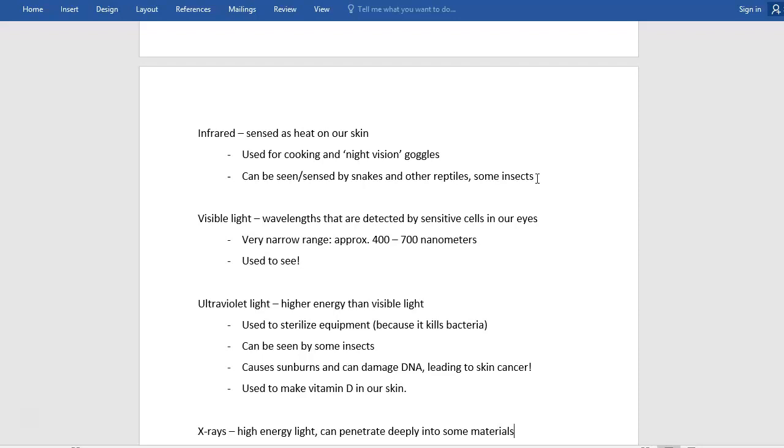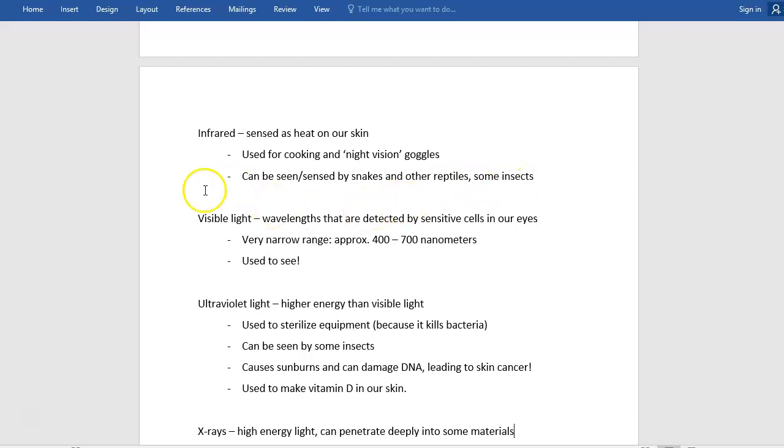We don't know whether it's necessarily like vision with their eyes. Sometimes they have the infrared sensors on their bodies. So we don't really know how they integrate that. Maybe it's more like a sense of smell, like a direction, or maybe they can actually see it. I don't know. But it gives them a way to get information about the world around them.